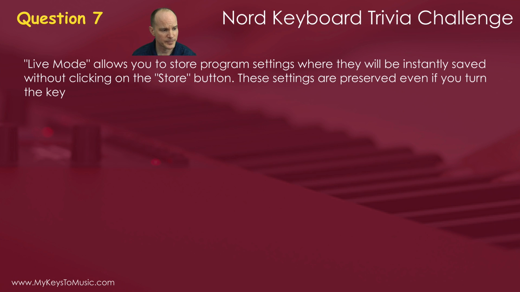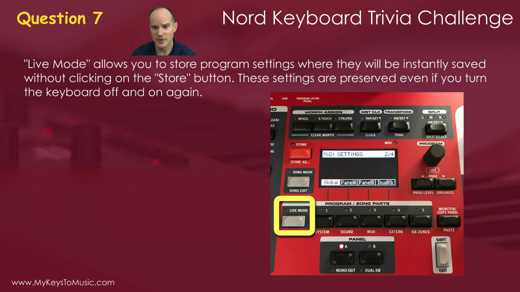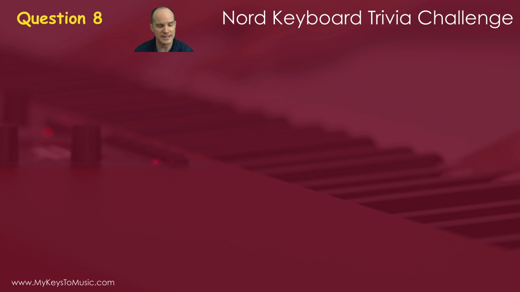Question number 7. Live mode, which you see pictured here, allows you to store program settings where they will be instantly saved without clicking on the store button. This part is true. I'm telling you that. That is a truth. Here we go. Is this true or false? These settings are preserved even if you turn the keyboard off and on again. The live settings are preserved even if you turn the keyboard off and on again. True or false?